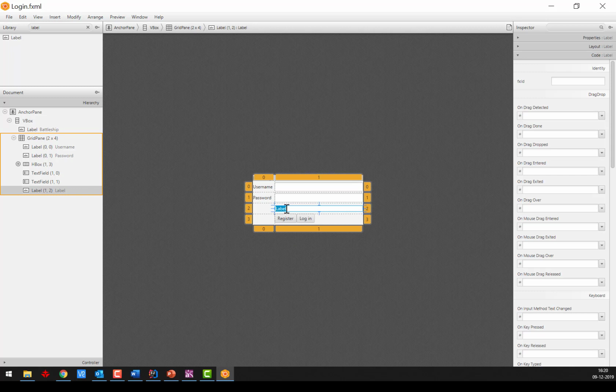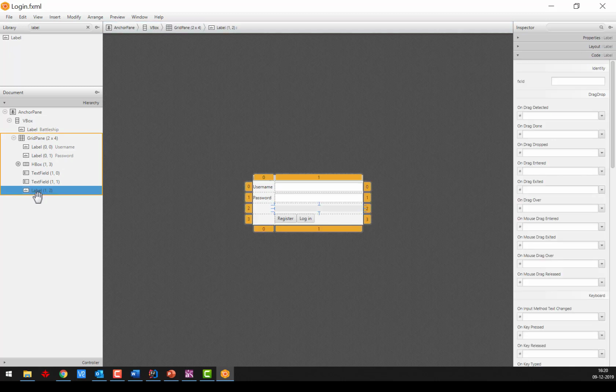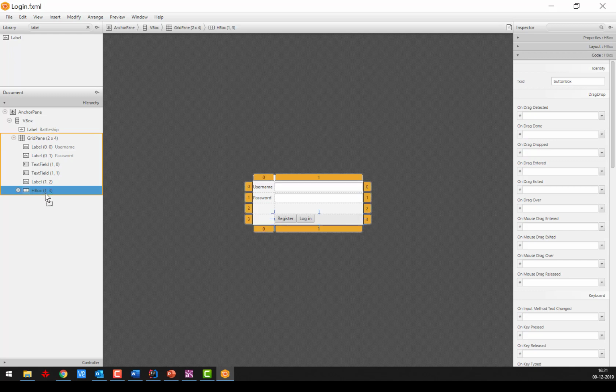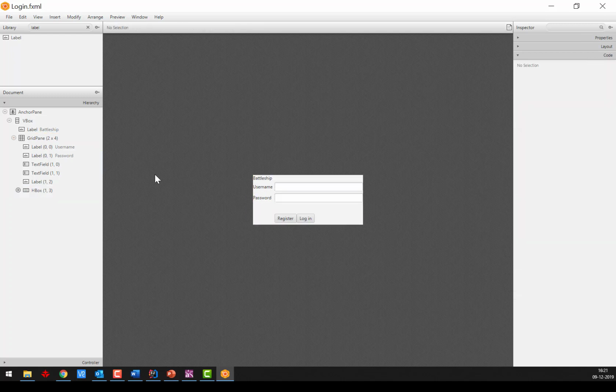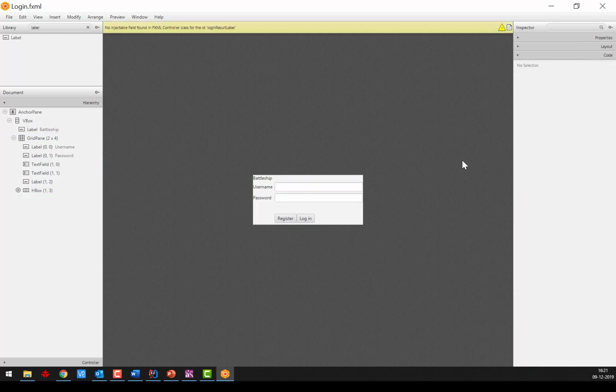We'll just do like that, and I don't want anything in it. All right, but I still need a hbox. Okay, maybe that should have been. Okay, that didn't mess up too much. Okay, I just need a login result label like that.